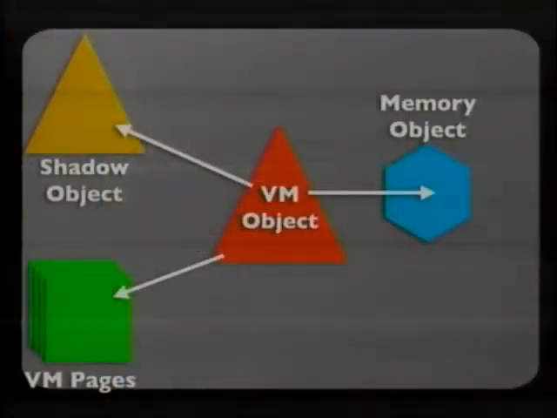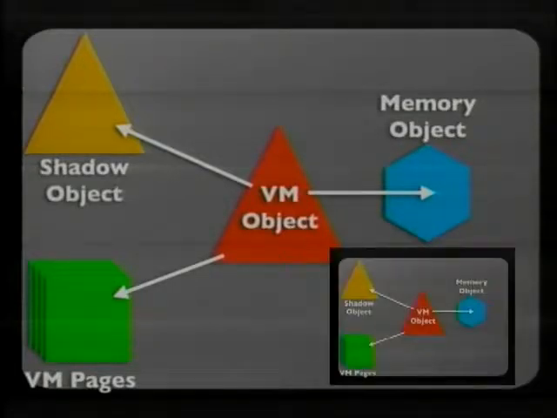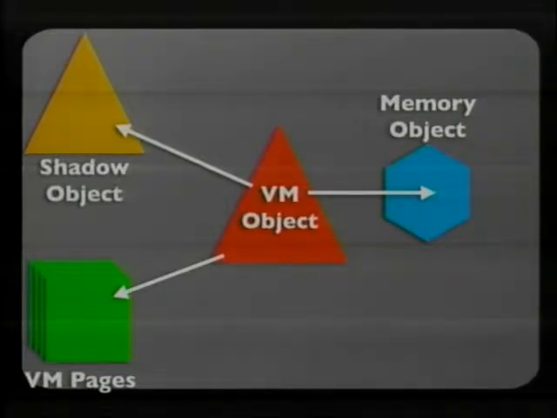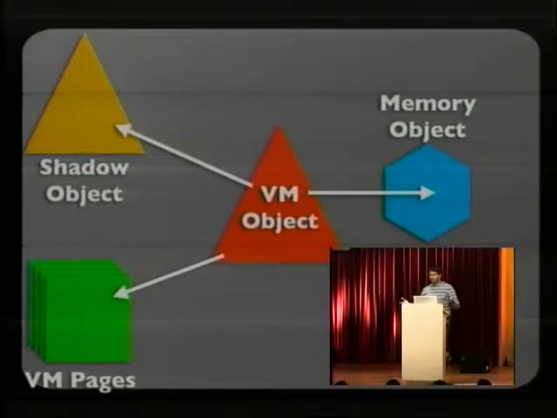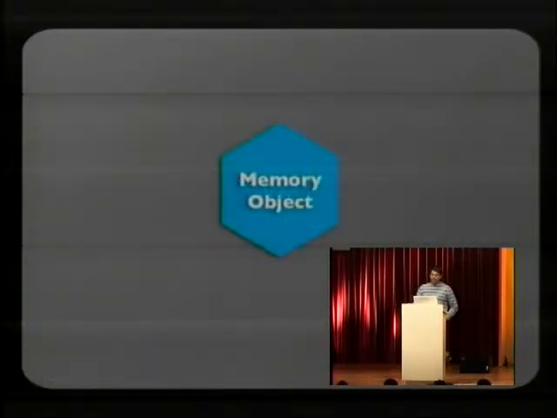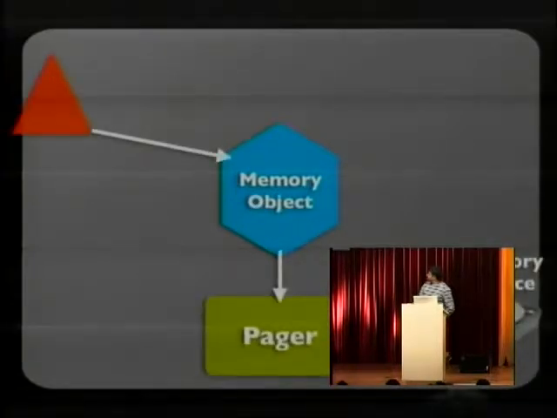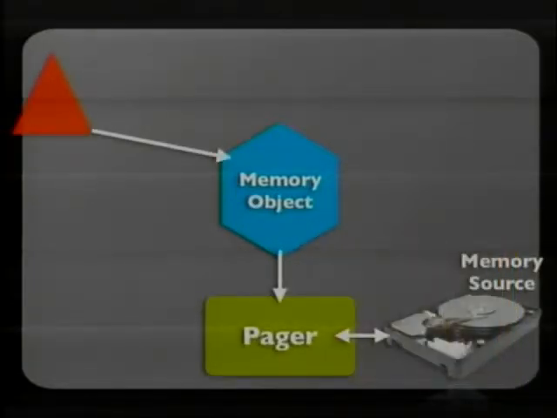I told you about receive rights and send rights. So who owns the receive right to this port? Well, that's the pager. And a pager is just what it sounds like. The pager is the one who actually gets the memory from wherever it lives. So now let's look at the memory object in more detail. I think this picture sums it up.